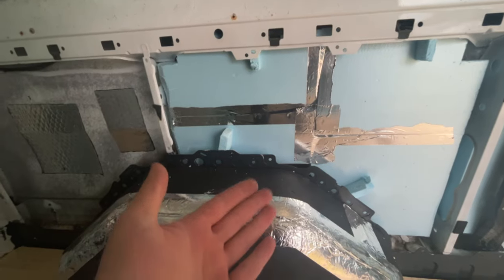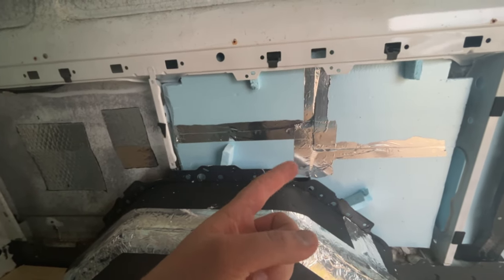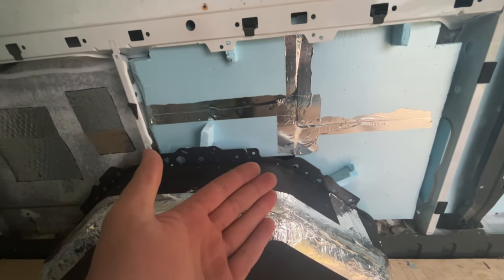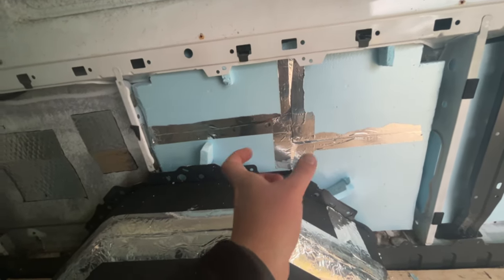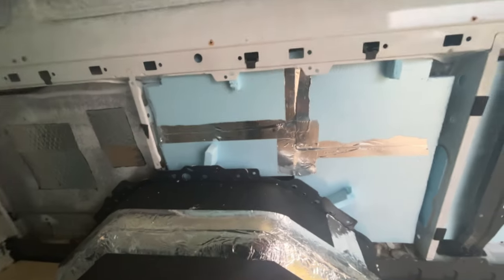This is another way to do it. You can put aluminium tape over the cuts, because bigger pieces like this you aren't gonna fit in one go. So this I had to cut up in four pieces, and because the pieces are snugly fitting together and there's no gap to talk about, I'm just putting aluminium tape over it and filling the sides around it with foam.